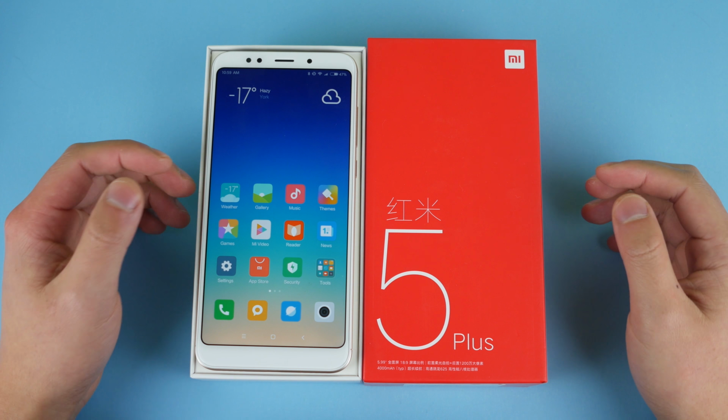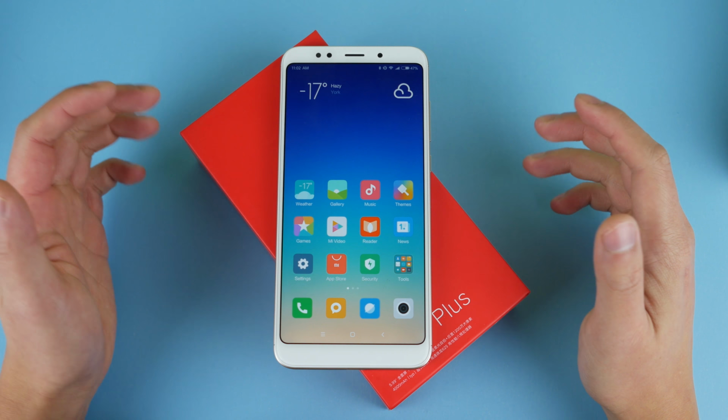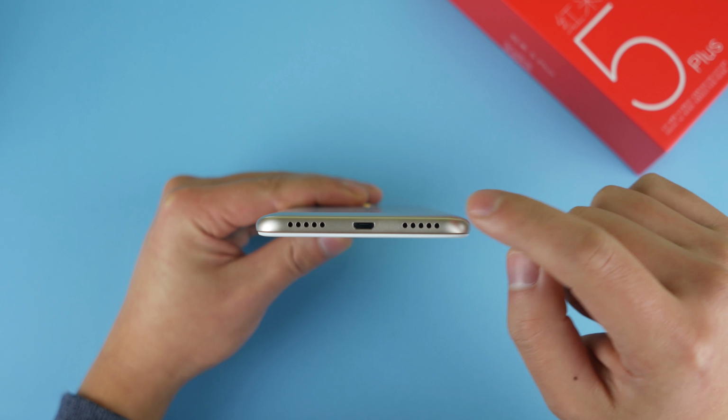So this is going to be a shorter video because the Xiaomi Redmi Note 5 is pretty much a rebrand of the Xiaomi Redmi 5 Plus, and I've already reviewed that phone and you can check it up here. So it's got the same body, it's metal, the cameras are in a different spot, and there are dual cameras in the Redmi Note 5 Pro. It should have the same size bezels, and unfortunately it does have micro USB, which means there is no USB Type-C. Come on Xiaomi, we are literally in 2018 and we're still using micro USB instead of USB-C.